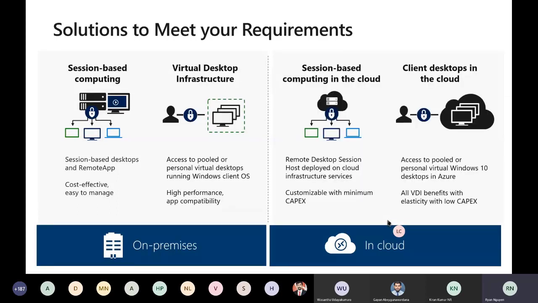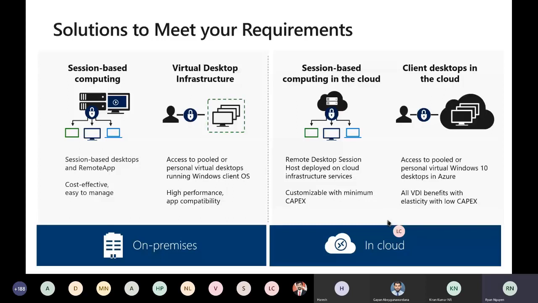And in the cloud, everything is the same except the time that you have, right? When you deploy something on premise, you need to make sure that you have the server, you need to make sure of the network, and other things, right? That is money and time. So in the cloud, which is using Azure, the remote desktop session hosts are on Azure, and you will have minimum CAPEX and OPEX, right?